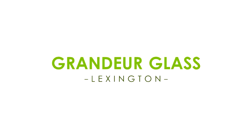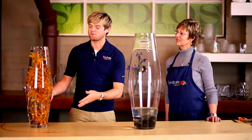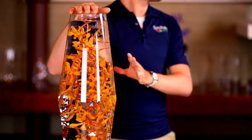Today we're working with the Lexington Vase, which comes in two great sizes, nice and large in scale, so we can design inside of it, or like Helen and I are going to do today, design a large arrangement out of it. Very large arrangement. So as far as designing inside of the Lexington Vase, I did an underwater arrangement.